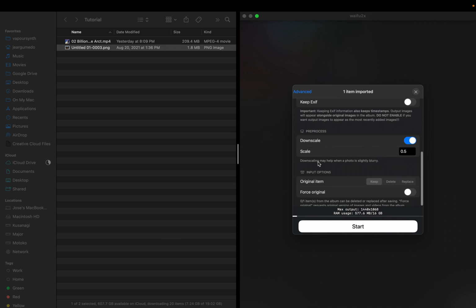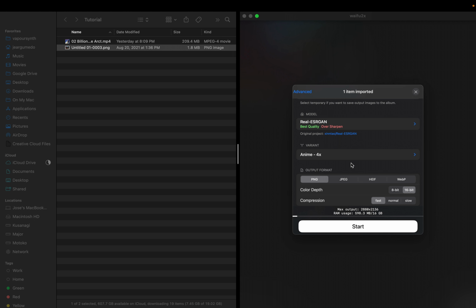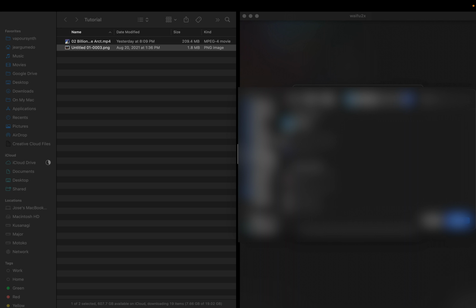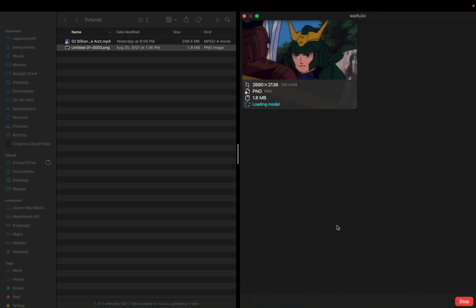You can even downscale something and then it will show you down here what your final resolution is going to be. There's a whole lot you can do with this. And of course you can set where you're going to send something. So actually, let me change that just to switch it to the tutorial folder here. Sorry guys, I know this is blurred out. I just don't want you seeing all my stuff. Open. So we're moving to the tutorial here. And I'll just go ahead and start this.